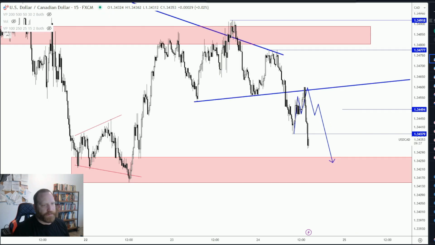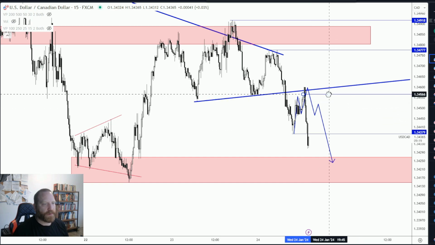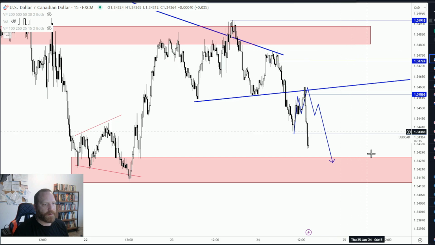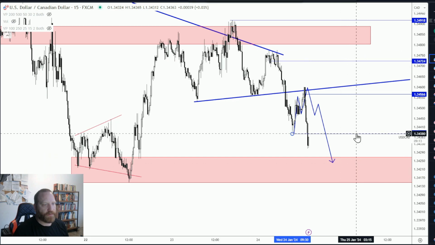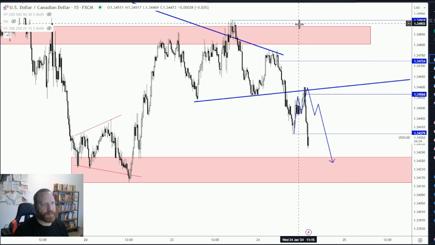All right, so we are a few hours later. It's 9:05 right now, and the support got broken as I expected, and there was a retracement as I expected. So I shorted this again, and now I shorted this bottom. So now I have three positions. I've got one here, I've got one here, and now I have one here as well. So now that's three positions.